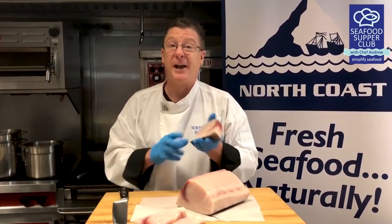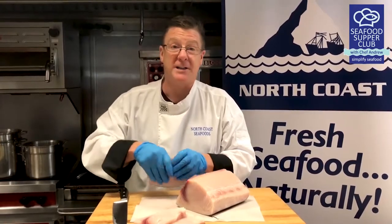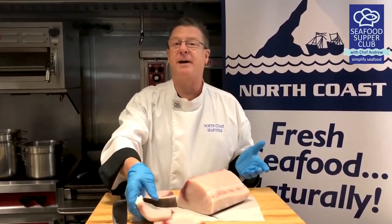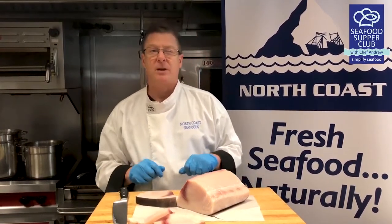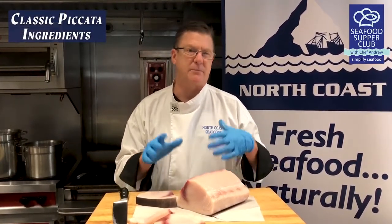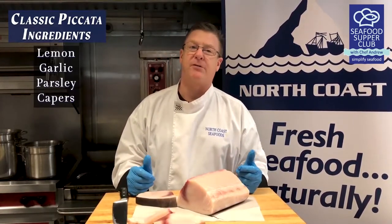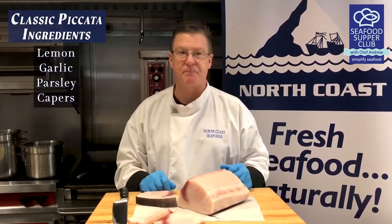So, here we go. Today's recipe, swordfish piccata. You've seen chicken and veal piccata on restaurant menus before, but the classic piccata ingredients of lemon, garlic, parsley, and capers complement the flavor profile of swordfish perfectly.